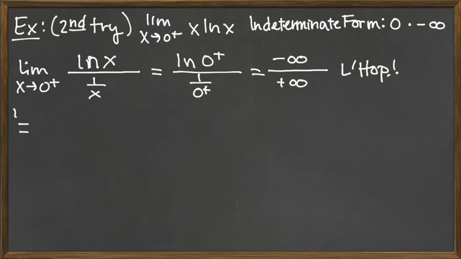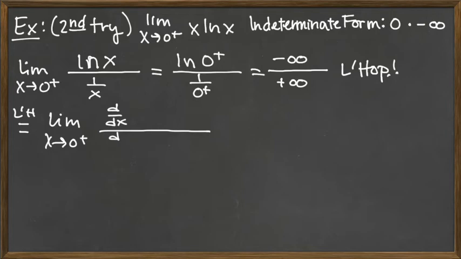So we've got L'Hopital's rule being applied here. We've got the limit as x goes to 0 plus. Now instead of the ratio of the functions, we've got the ratio of the derivatives. Notice this is not a quotient rule. The ratio of the functions goes to the ratio of the derivatives of the functions when we are looking at the limit with an appropriate indeterminate form. So now we are ready to take these derivatives.